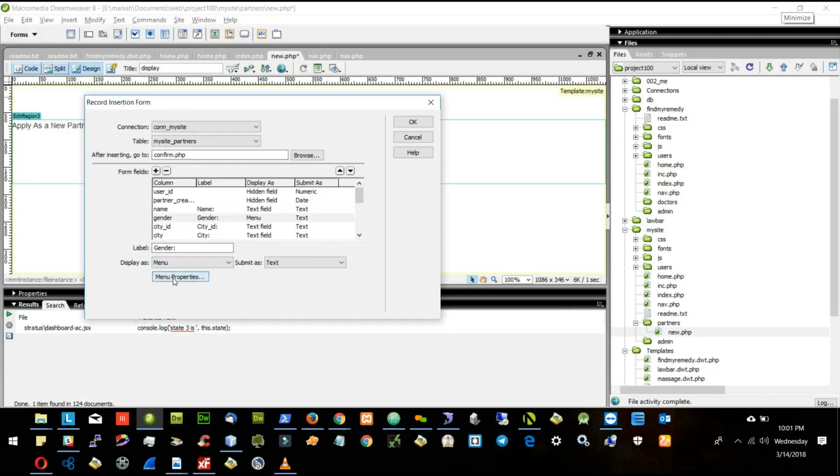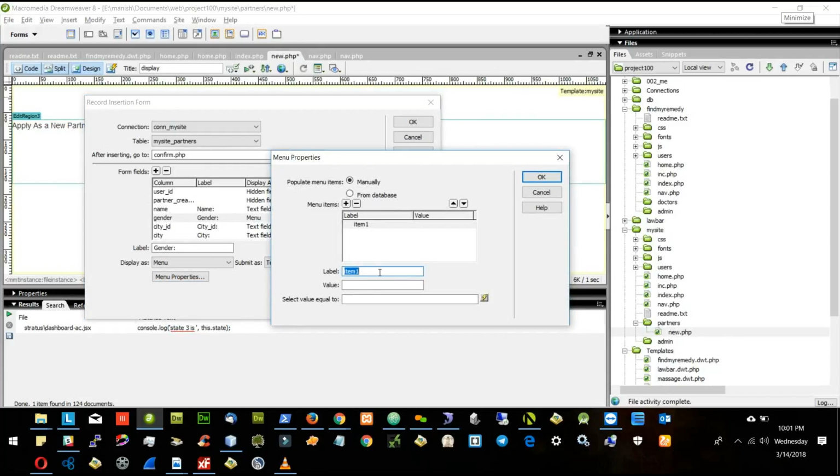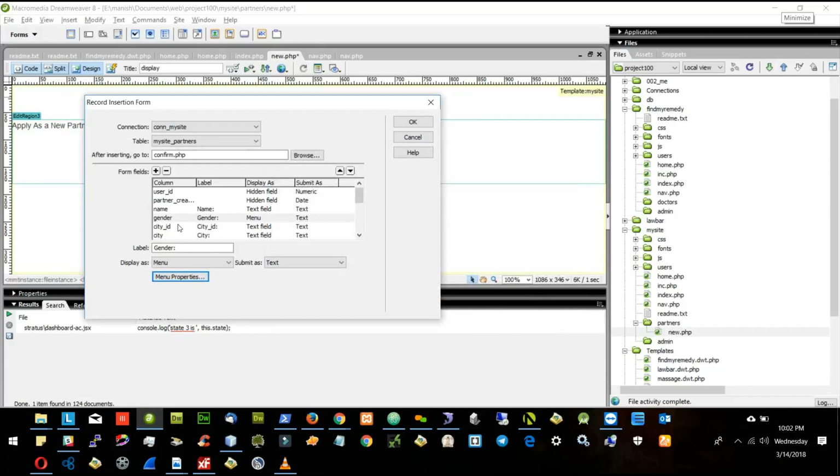So I will choose a menu, and here I will put the label as male, value as male. Another one will be female and female. And I will take one more, which will be select gender kind of thing, which I will move to the top. I click OK. So this is the gender. Now city ID will be hidden. City will be hidden.